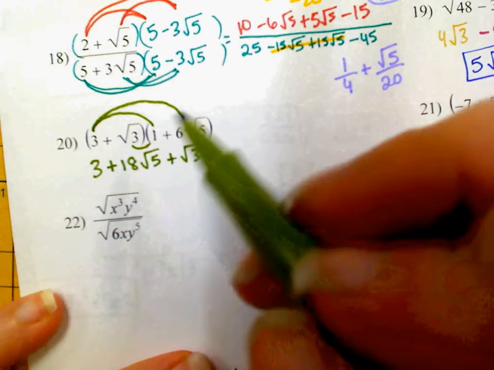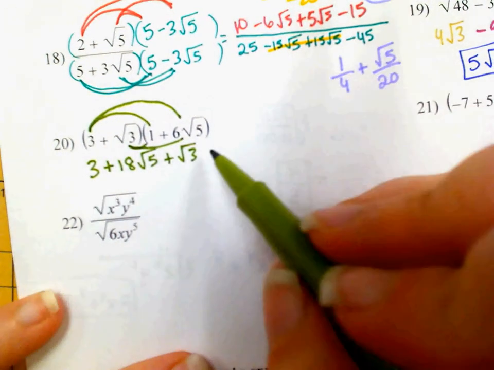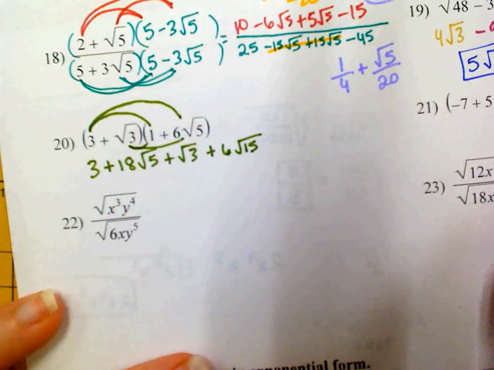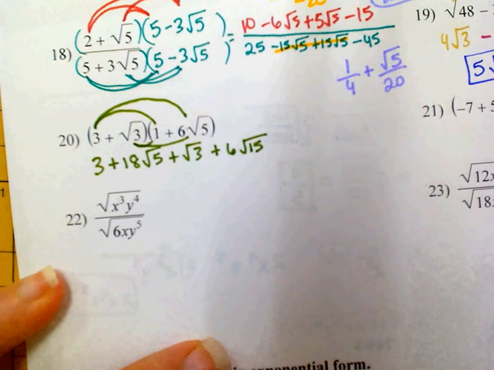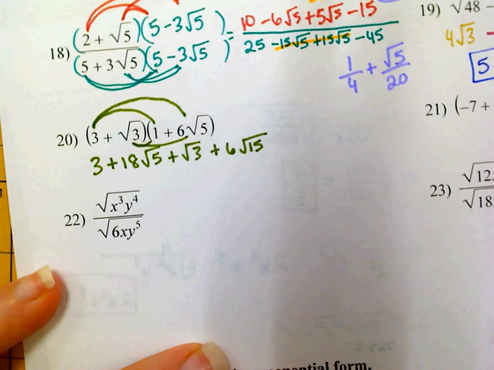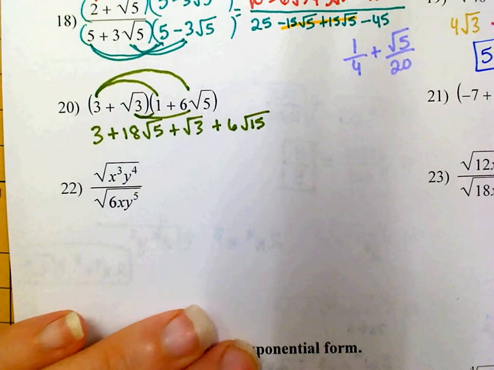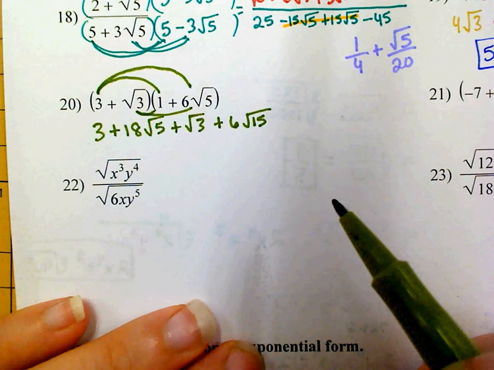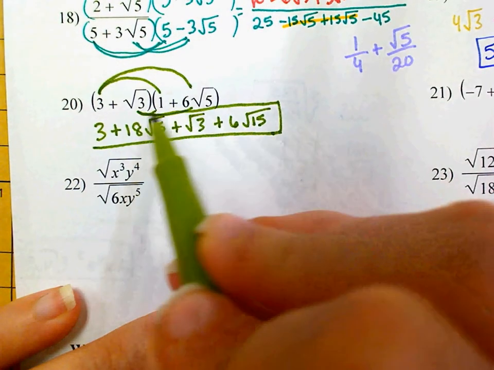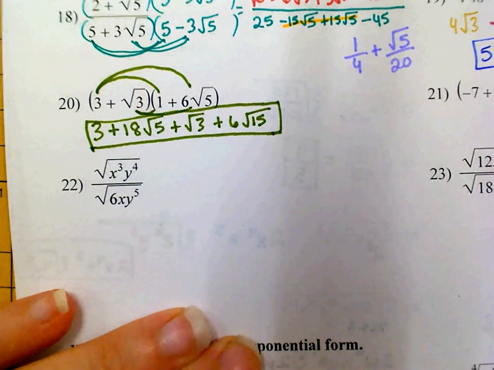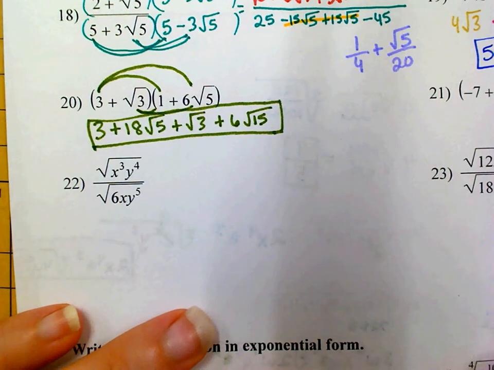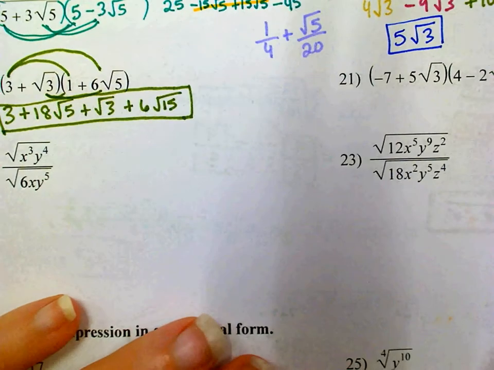So they don't have the same square root, so the only thing I can do is multiply the numbers inside. The 3 and the 5. As far as simplifying goes, there's nothing I can do. So I'm done. Don't think that you're wrong just because something doesn't simplify, because it doesn't necessarily have to. I don't know if any of y'all worked that problem and were like, maybe not.